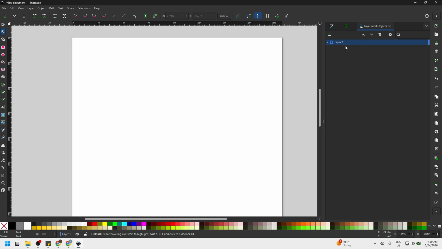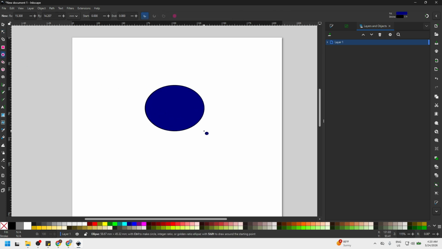The eye icon toggles visibility. Click it to hide or show a layer. This is perfect for quickly checking how elements look without a particular set of objects, or for decluttering your view while you focus on one part of the design. Hiding a layer only affects visibility. Your artwork remains intact.